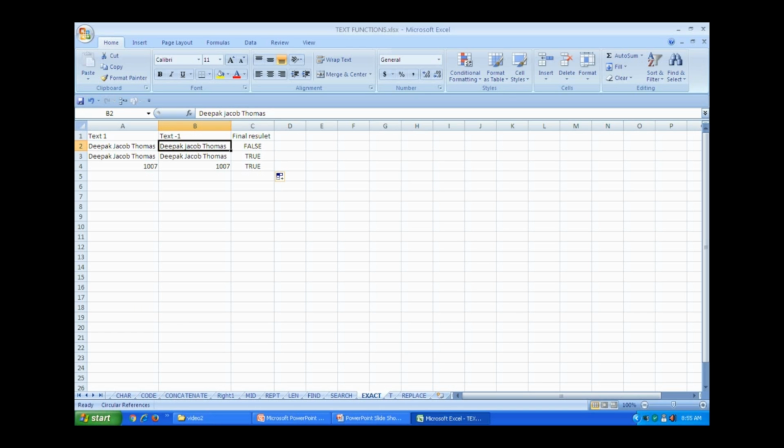That's how it is defined that these two texts are FALSE. This is how the EXACT text function can compare two texts and define their similarity.